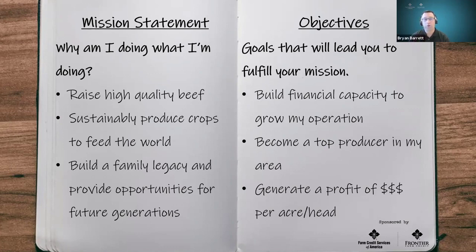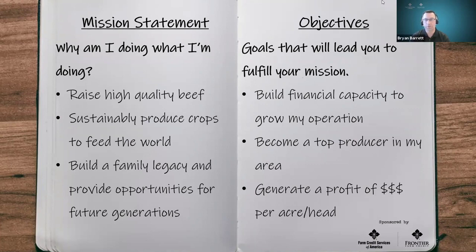Another thing that is important to a lot of producers when they're defining their mission statement is to build a family legacy, whether they're starting their operation from scratch or whether they're working into an established operation. But there's also that desire to provide opportunity for future generations. And the best thing about a mission statement is it's specific to you and your goals and why you're doing what you're doing. So the next step is your objectives.